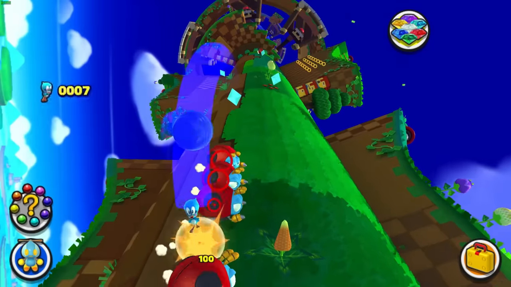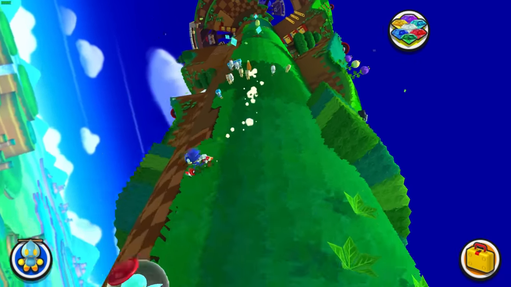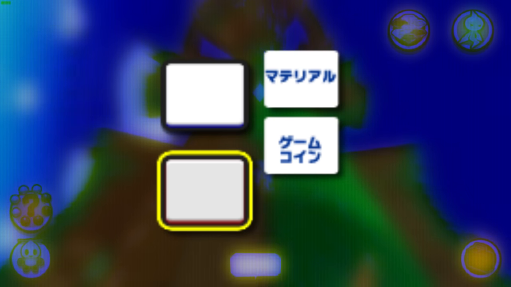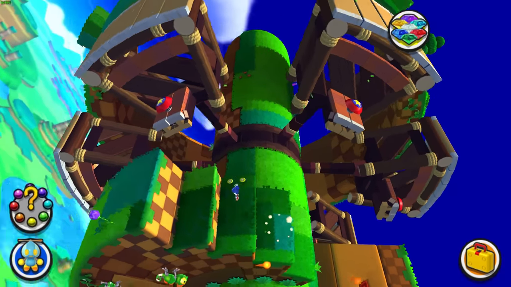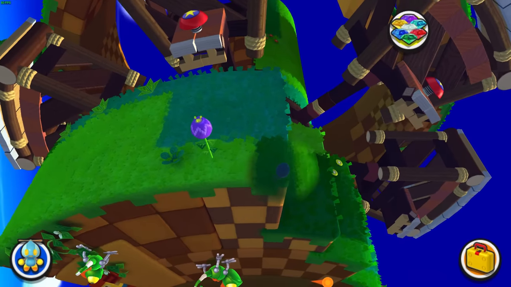So, let's start by covering the 3DS's cut content. Sadly, this version has the least cut content out of any other. It only has this leftover texture, being a UI element that translates from Japanese to game coin and material, respectively. So, now let's get into the Wii U and PC versions of the game. These ones have a lot more leftover content in comparison, as you might expect.